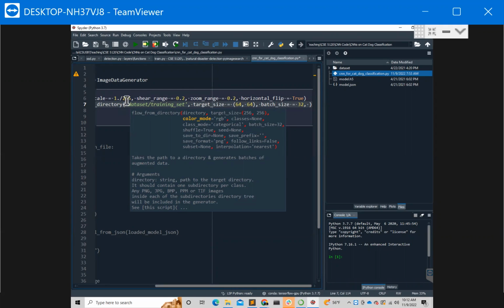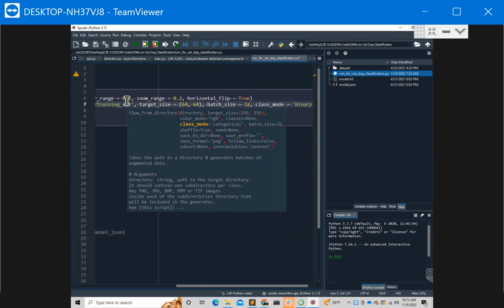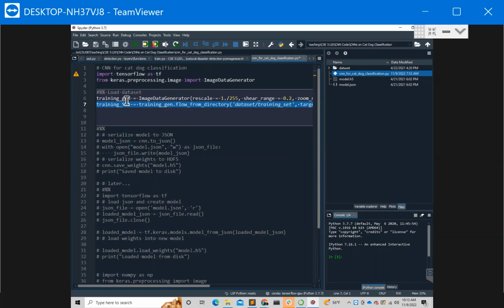So there are reasons behind it. Because of the time, I won't be able to explain too much. I will explain it on Monday. But it's better to actually get the training error from a collection of images or collection of data samples, and then backpropagate the error. So instead of each sample, we're going to calculate the error from 32 images and then send back the error. Okay. And then finally, I'm going to say the class mode basically is binary. Sounds good? And I need to do that with the training set too, right?